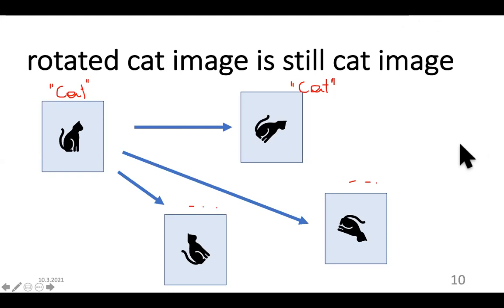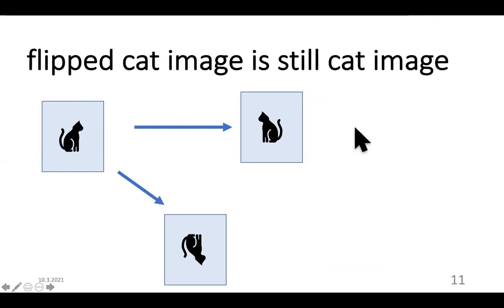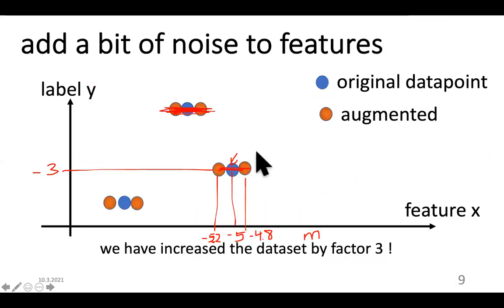So there's one question. Wouldn't data augmentation decrease the machine learning accuracy? That's a good question. And this depends on the true relation between features and labels. So this depends on the actual data set, on the statistics of the data set. But you could also say that this is a property you want the predictor to have. So you want to learn a hypothesis that doesn't change the prediction too much if the feature is, instead of -5, -4.8. So with this data augmentation, you enforce some robustness in the hypothesis, and this might actually be desirable.